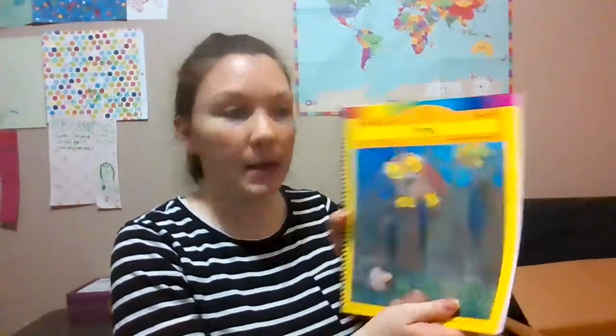Charlotte's Web — that's for language arts. Poppy — also language arts. Charlotte's Web is concept three, unit one, and Poppy is concept three, unit two. Iggy's House — concept four, unit three for language arts. One Day in the Tropical Rainforest — language arts concept four, unit one. And The Whipping Boy — language arts concept four, unit two. So the majority of these were concept three and four.